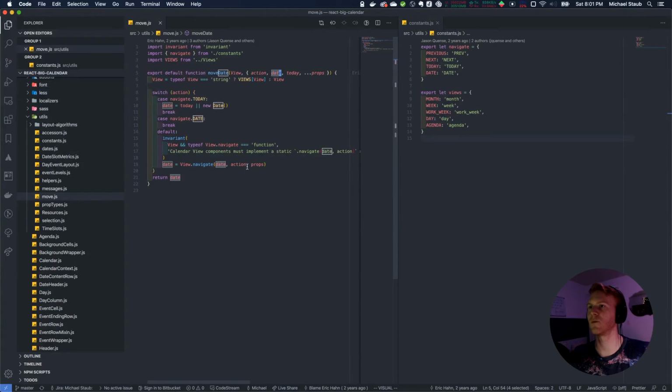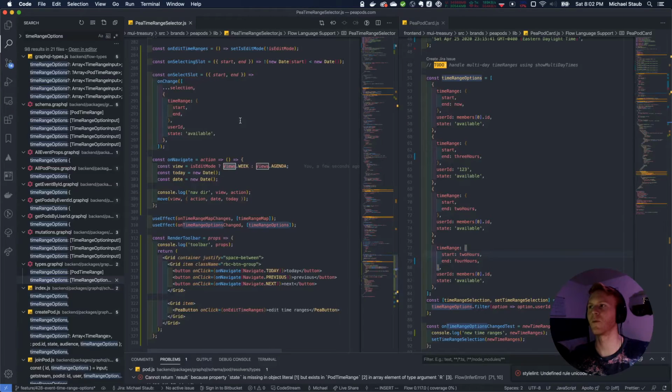Because if you look at what it's trying to do here, it's trying to call view.navigate. So it wants the actual class. So how's it getting that? View sub view. View equals type of view. Oh, but it's doing it for us. If we pass a string, it pulls the class from the view. Okay.